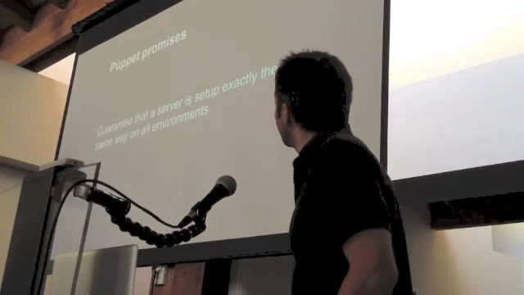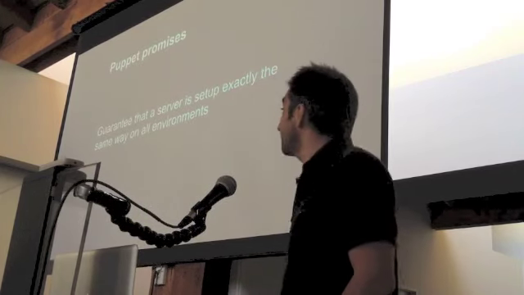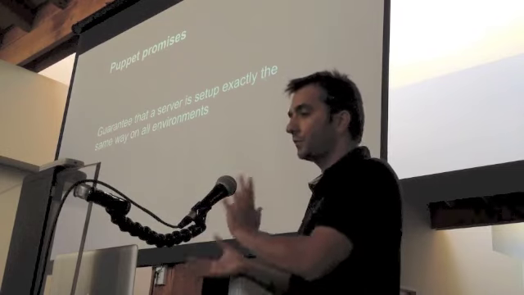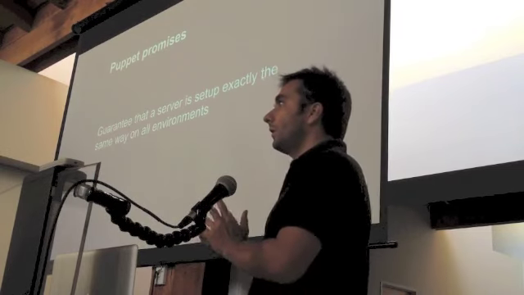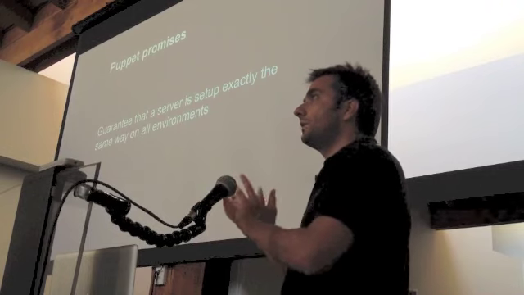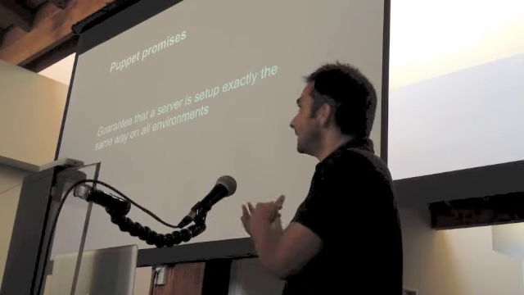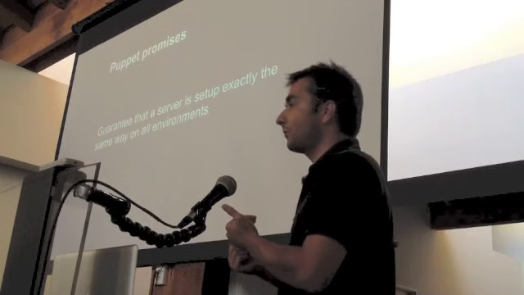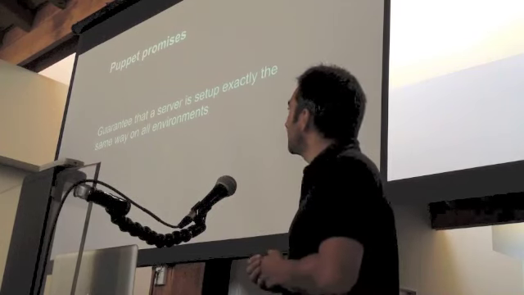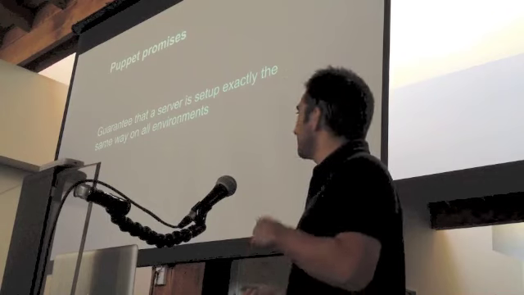Another promise is that all the servers have to be identical. There could be some drift based on the environment, but an Apache server on dev, the same type for QA, and the same type for prod, differ only by what is specific to the environment. Maybe the vhost name could change, but that's about it. The package will be the same, everything will be the same.